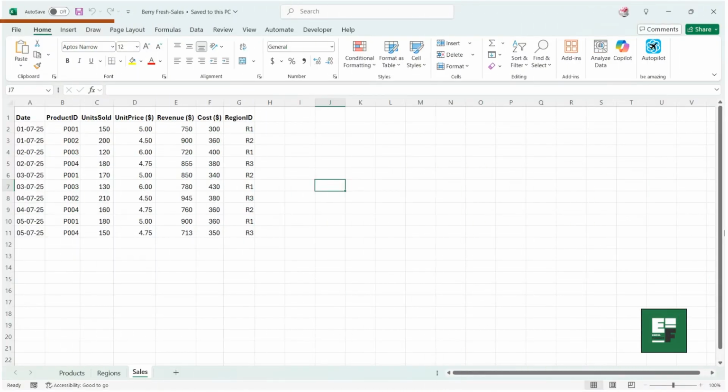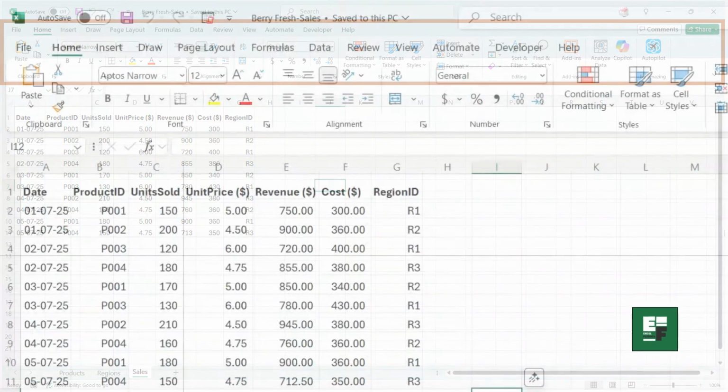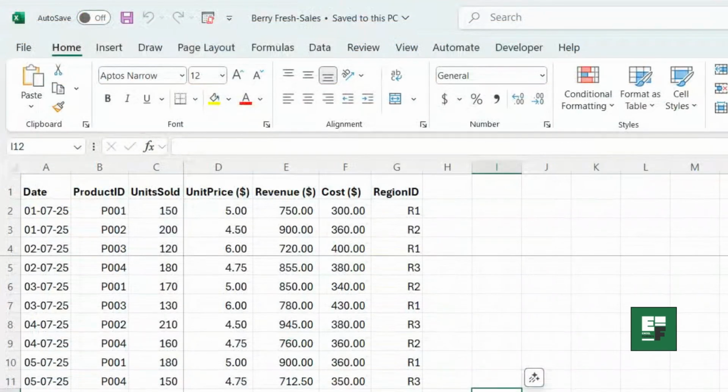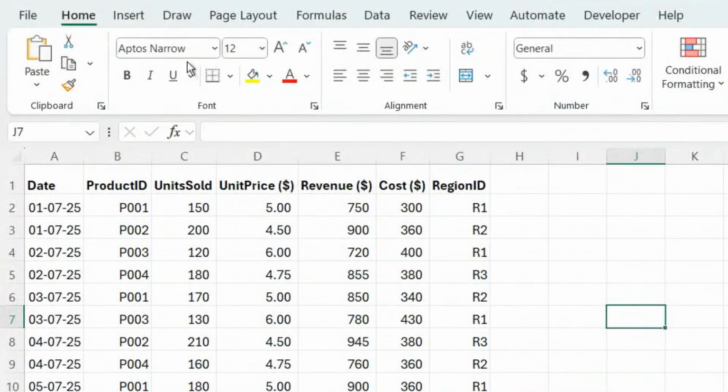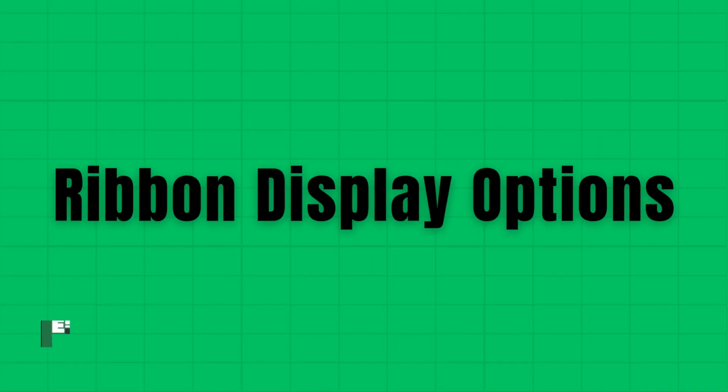In Excel, the ribbon is the horizontal menu with tabs like Home, Insert, Data, and Formulas. Each tab groups related commands. For example, the Home tab contains formatting tools, clipboard, fonts, alignment, and editing functions. The ribbon groups are designed to streamline your workflow. For instance, under the Insert tab, you'll find everything for charts, tables, pictures, or shapes, all in one place.